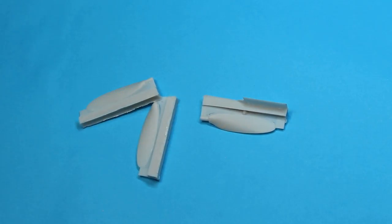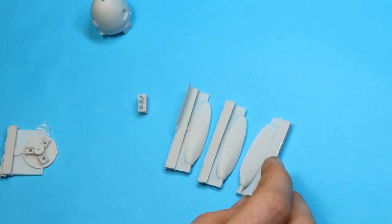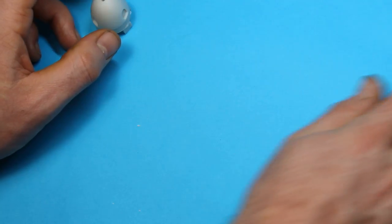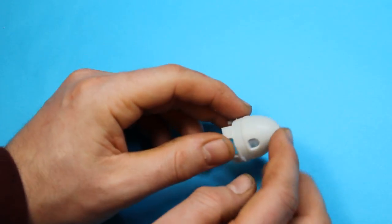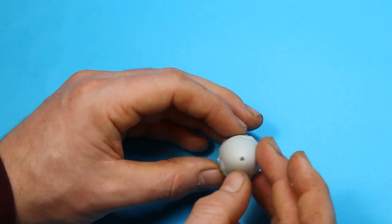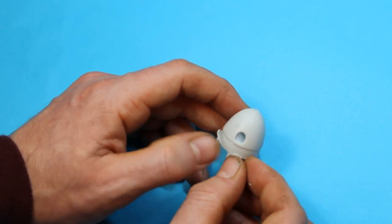So I've cleared the stuff out of the way to have a look a bit closer at some of these parts. So there's the three propeller blades, which look completely correct to me, with the paddle shape there. And then we've got the three pins, which is nothing special, just pins obviously. Then the back plate, which those all fit to, which is extremely well done again. Nice way to get all this to come together. And then we've got the nose cone here, which does have rivet detail running alongside the panel lines. We've got recessed panel lines as well. Very well cast, there's no problems there. I can't see any issues in the casting. So that's very nice to see.